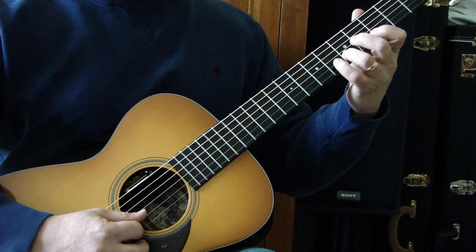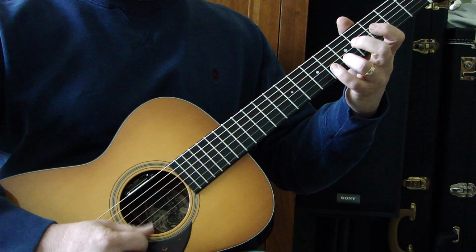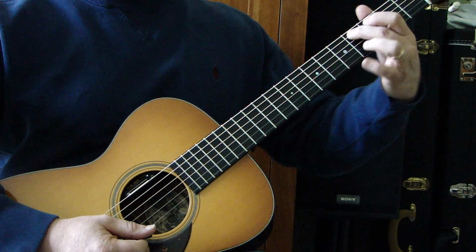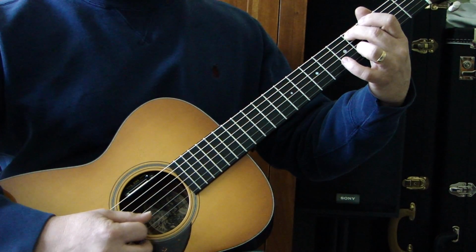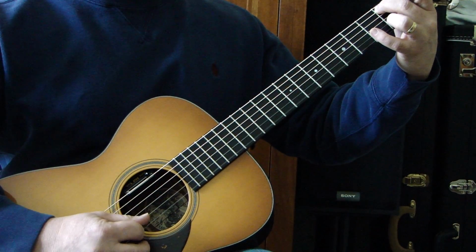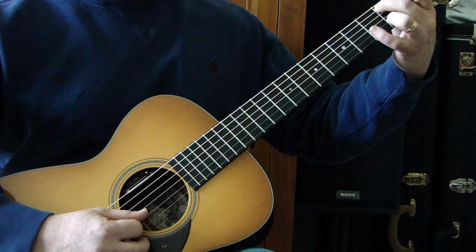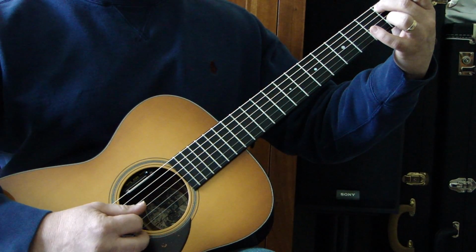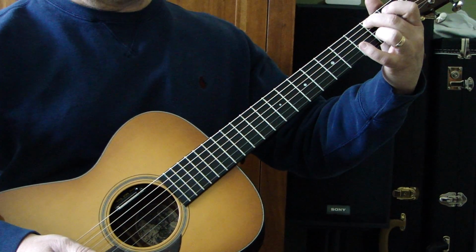I'm going to hit the D string, 5th fret of the B string, pick 1, 2, 3, 4, D, G, B, E. Then I'm going to grab a grip that looks like this, 4th fret A and 4th fret B. I'm going to skip over the D string, A string, G, B, E. Same idea on the 2nd fret. I'm going to add a few strokes to that. 1, G, 2, 3 on B, 4 on high E, 5 on B again, 6 on G, 7 on B again, and 8 on high E. That's just sort of how I pick it.